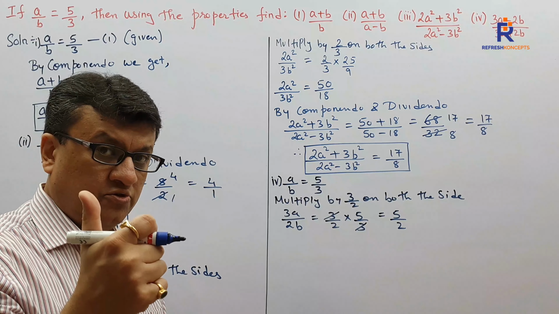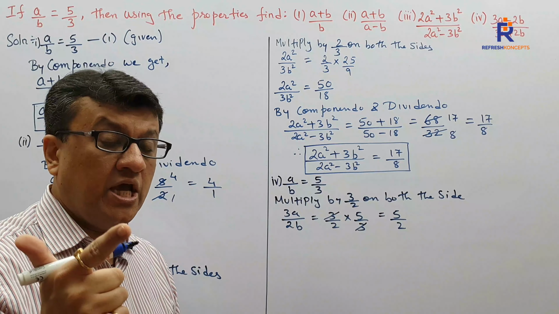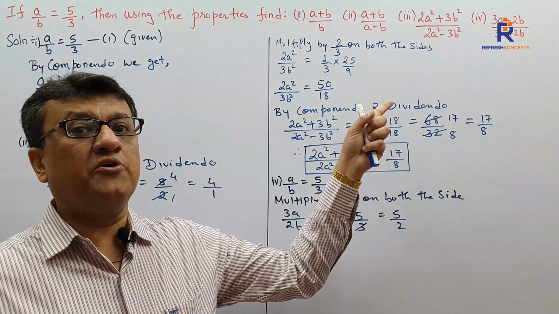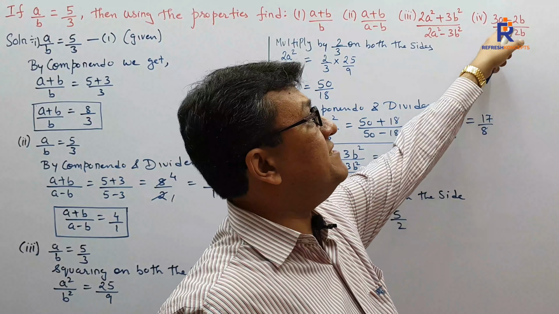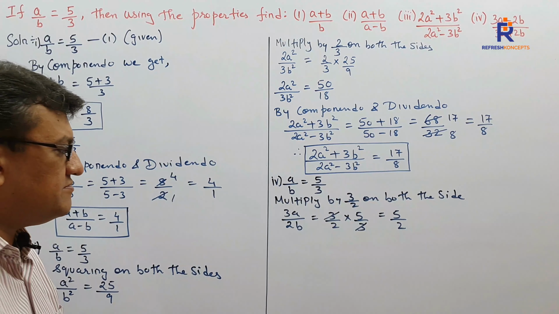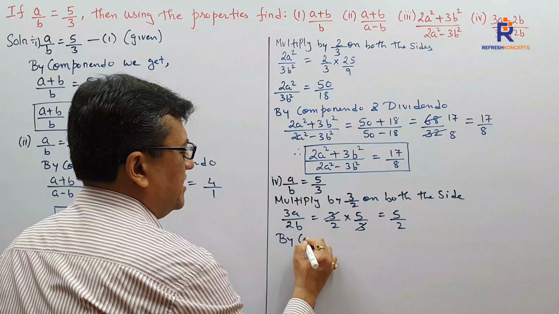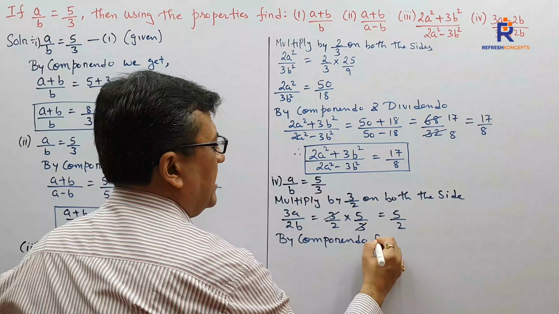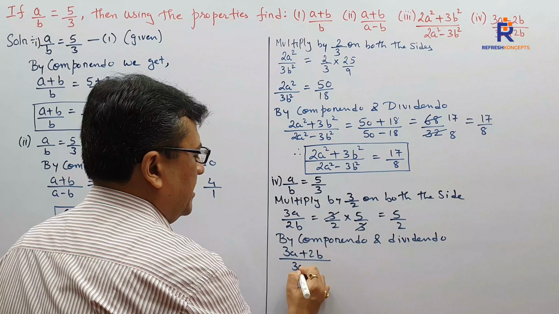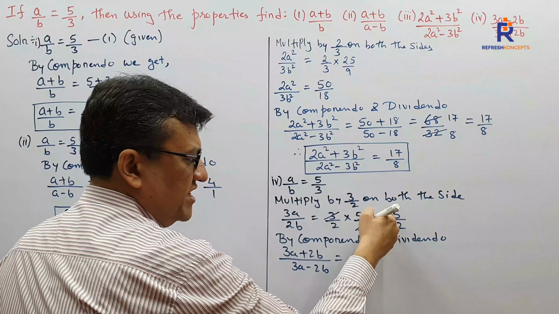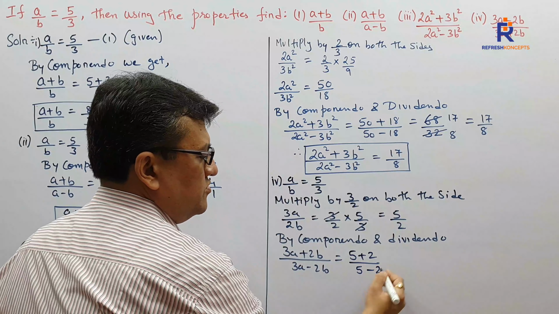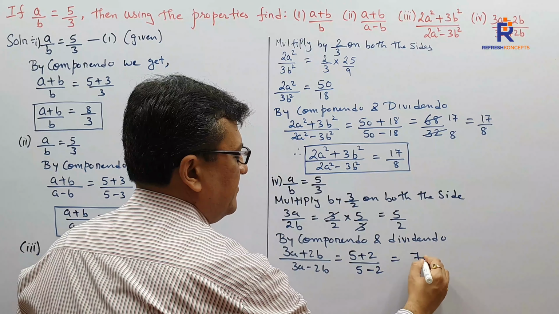Ratio, power, which you have to skip out in this particular sum, coefficient, which we did, thereafter dendo. There is nothing such as dividendo componendo, but what I'm going to take is, since there is plus and minus both, first go for componendo dividendo. By componendo and dividendo, what will happen? (3a + 2b) upon (3a − 2b) is, we are supposed to take this one, which is 5 by 2. (5 + 2) upon (5 − 2), which on solving I get 7 by 3.